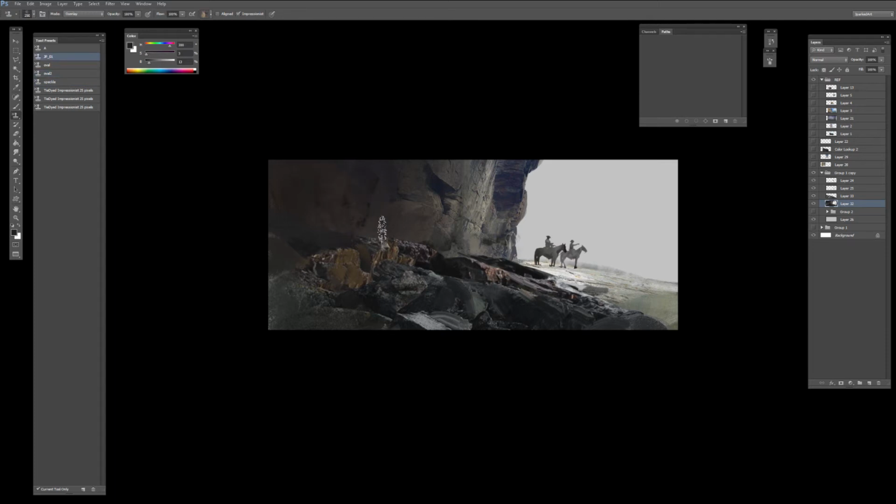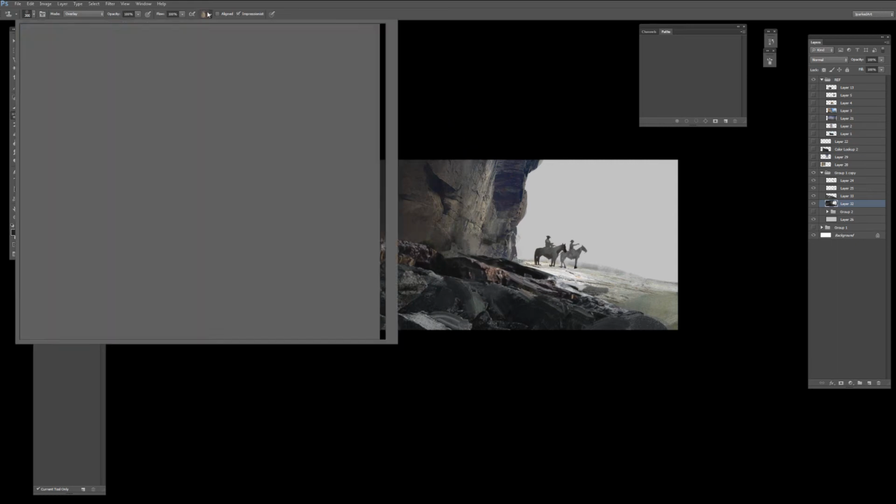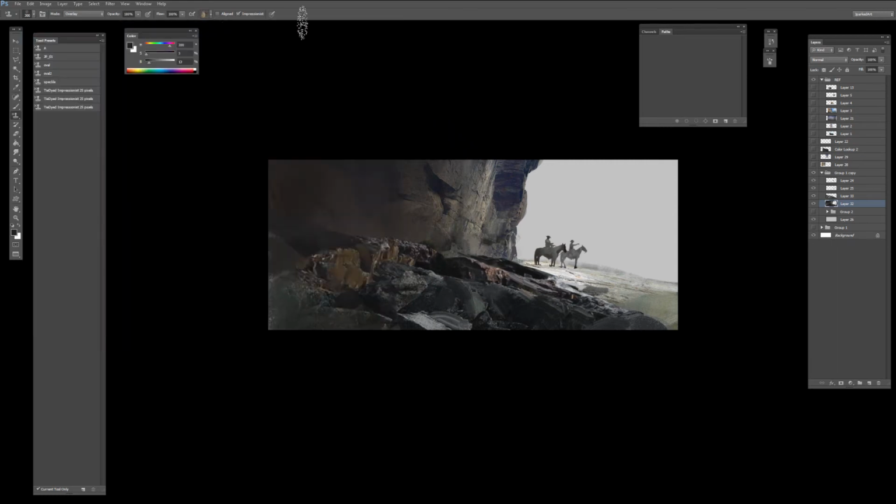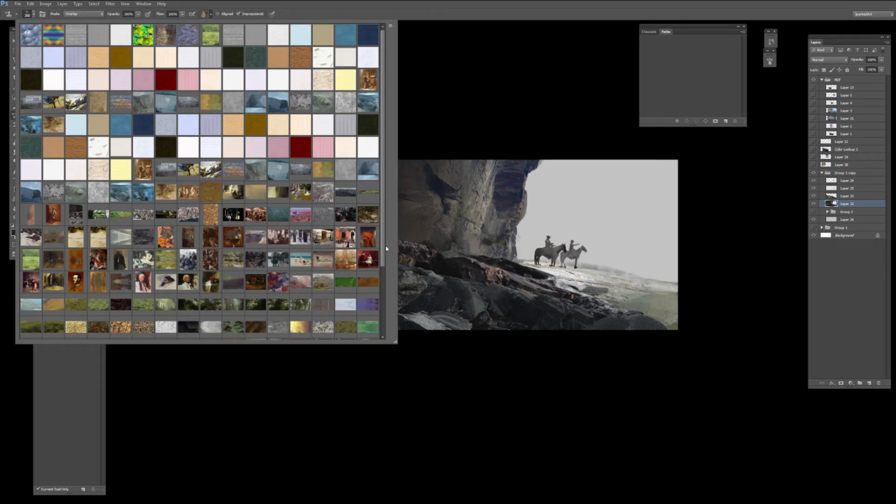That's been the real problem solver here: if you can make a simple image like two guys just riding on a horse work for you, I think there's something really interesting there.